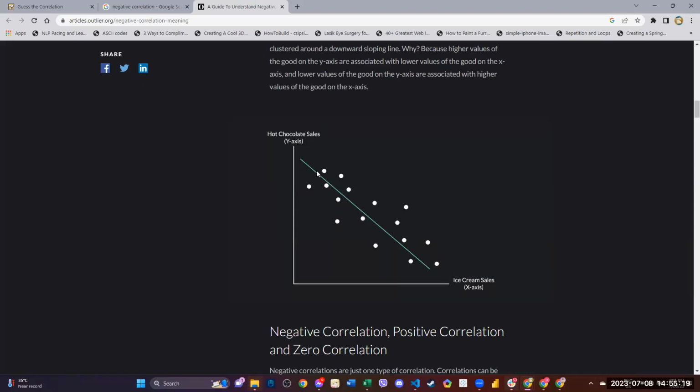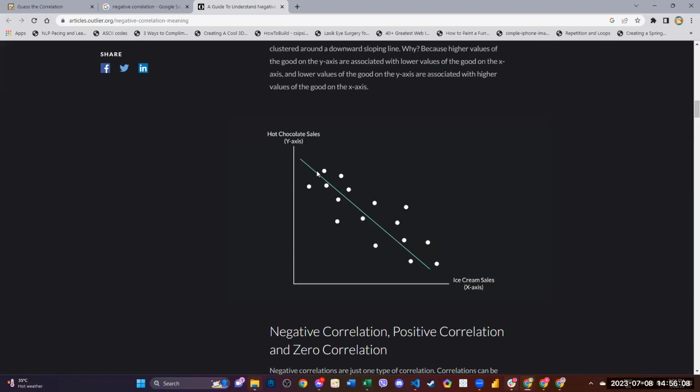We can just say that in our sales, sometimes there are correlating types of products, or we can basically say that they are associated, but in a negative way. So how do they become associated? They become associated by means of when hot chocolate sales try to have higher sales, the opposite is happening on the ice cream sales. But we are actually not saying that they are directly correlated.